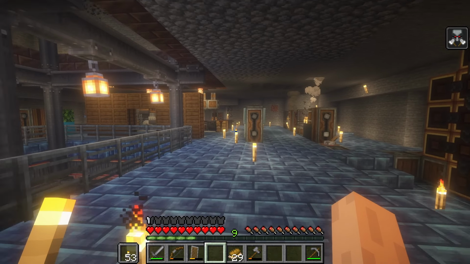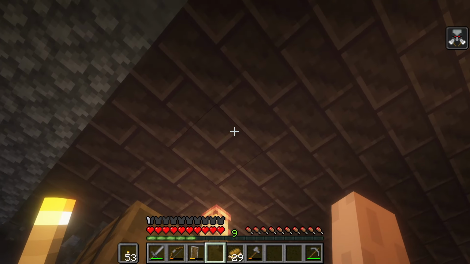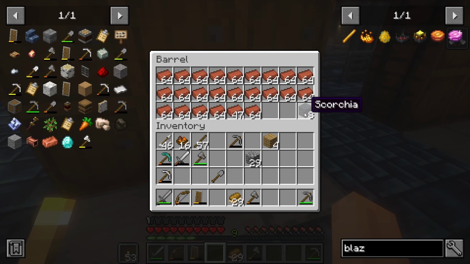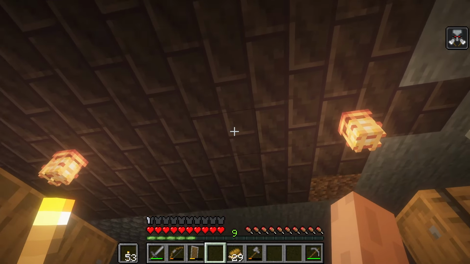I've also got a... Let me get rid of the torches. We got this... Oh, what is it? It's the cooked soul sand scorchier stuff. It's scorchier stuff here. Then you put that on the... it's melting and it becomes the brown stuff.